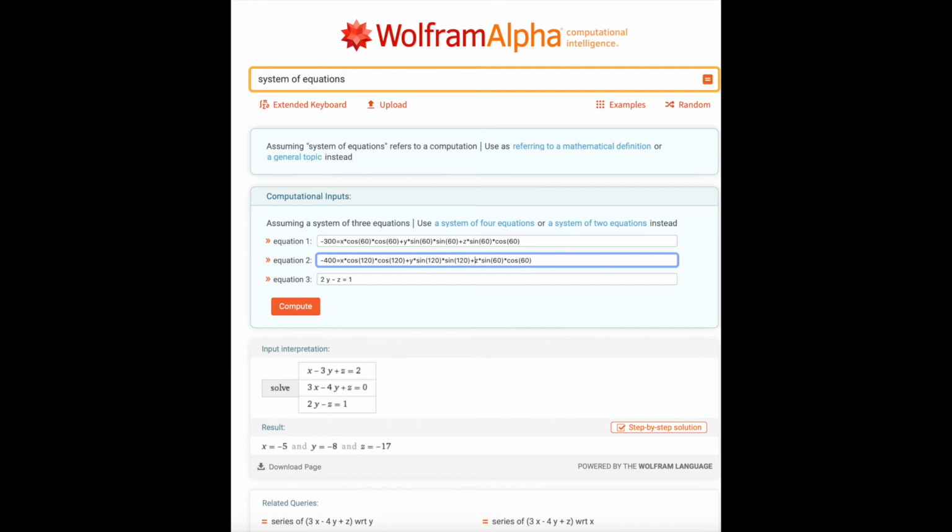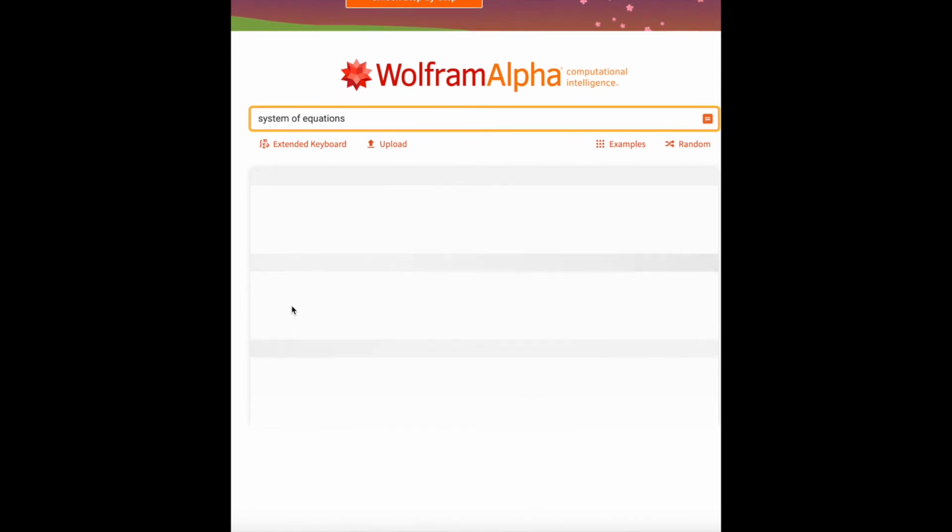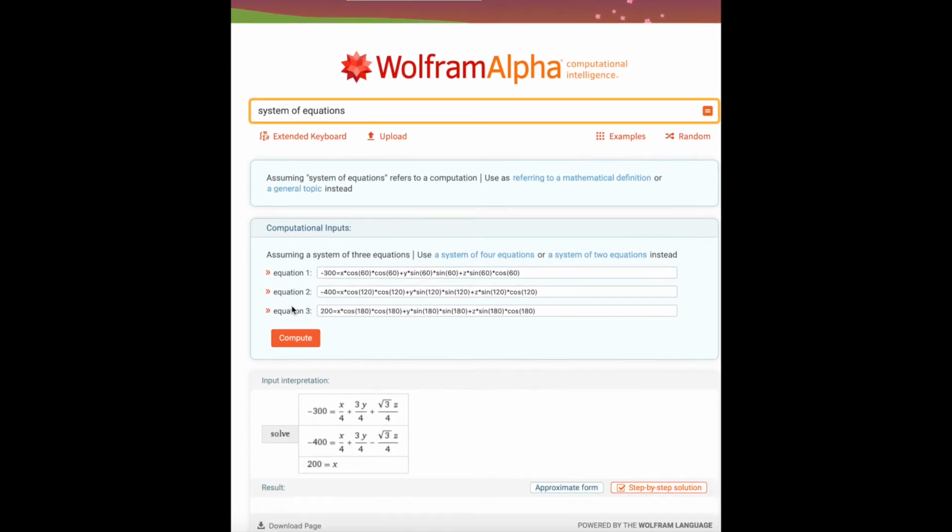Once I wrote it out the first time, it was easy to just copy and paste that below, and I can change the value for epsilon b as well as the angle, and then I can copy and paste this into the third equation, again changing the value for epsilon c, and then changing all of those angles to 180 degrees. So this is just another tool for you to have. I'm happy in my class if you go ahead and use this tool to solve these systems of equations. It's freely available for you on the web. All you have to do is type it in, you hit go, and you'll get the answers.